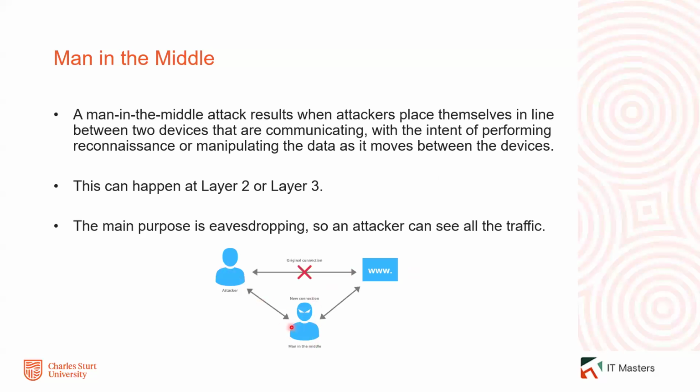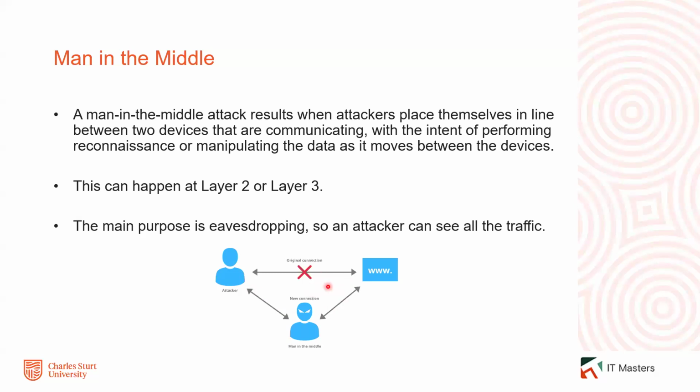And so this man in the middle can either just listen, stop the connection going through, or change something about it. They might record the conversation and replay it at a later date. If it's a financial transaction, for example, they might change the destination account number to their own, or change some digits on the amount. They may copy it and replay it later, so they double dip, so to speak. There are lots of different ways.